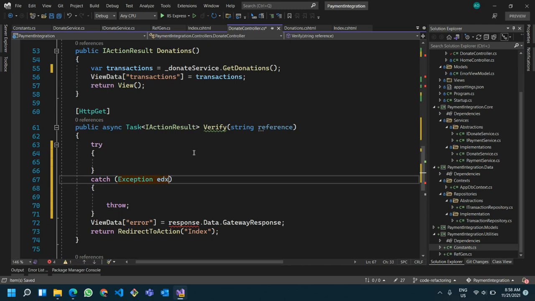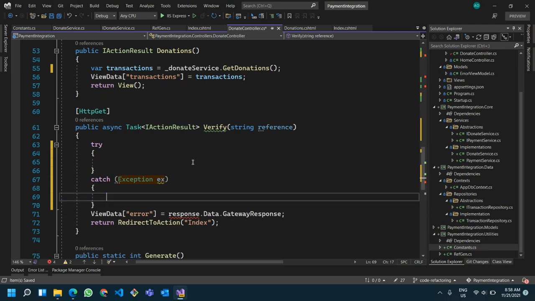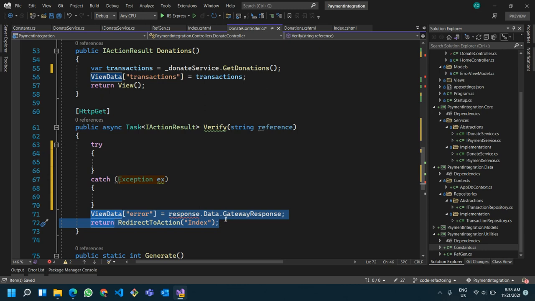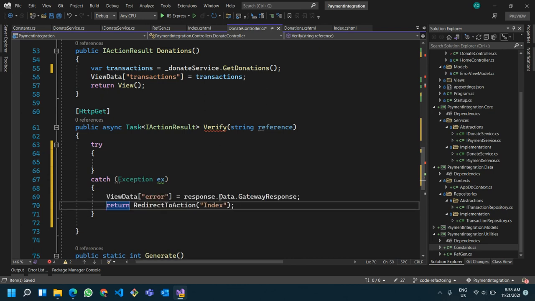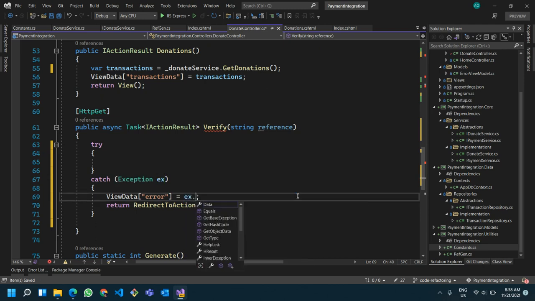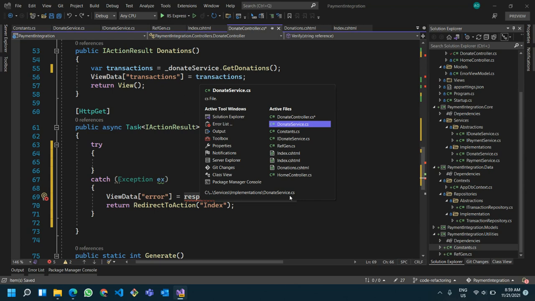So for this, view data, and it's to be a session message. Okay, so let's quickly use the gateway response instead. Gateway response will be the best, yeah.